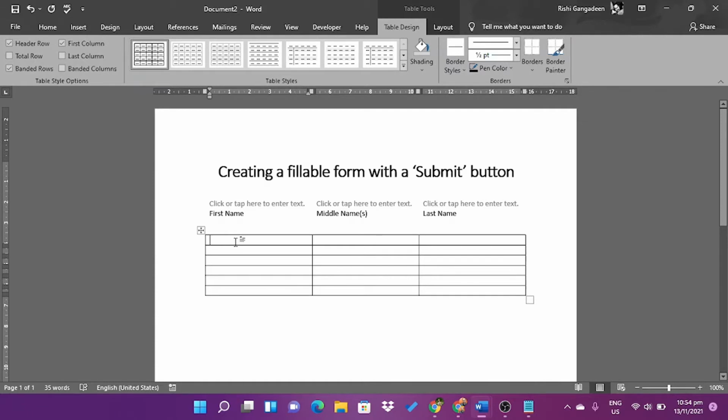So we can ask for their date of birth, right? We can also ask them for their contact number, their address, and also their email address.